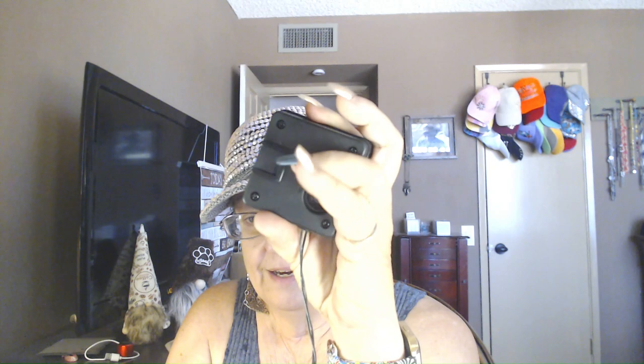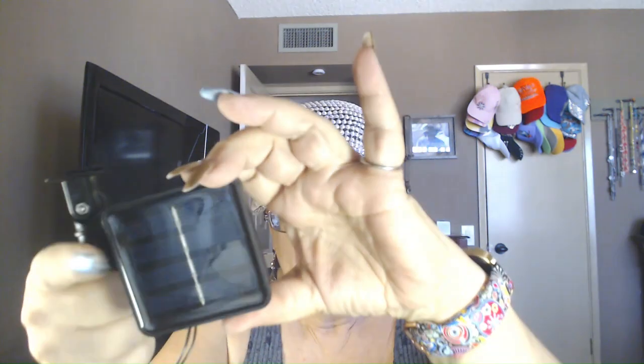right on that side over there. It's very short the way it's wrapped around. That's why I'm having a hard time holding it up. Hold on a second. Let me see if I can use the box as a prop. That works. Okay. So this is already, I had this charging for a little while. The back just slides into it. This centerpiece right here, not the whole piece, but the centerpiece, slides into this like that. And then this collects, obviously, the sun.